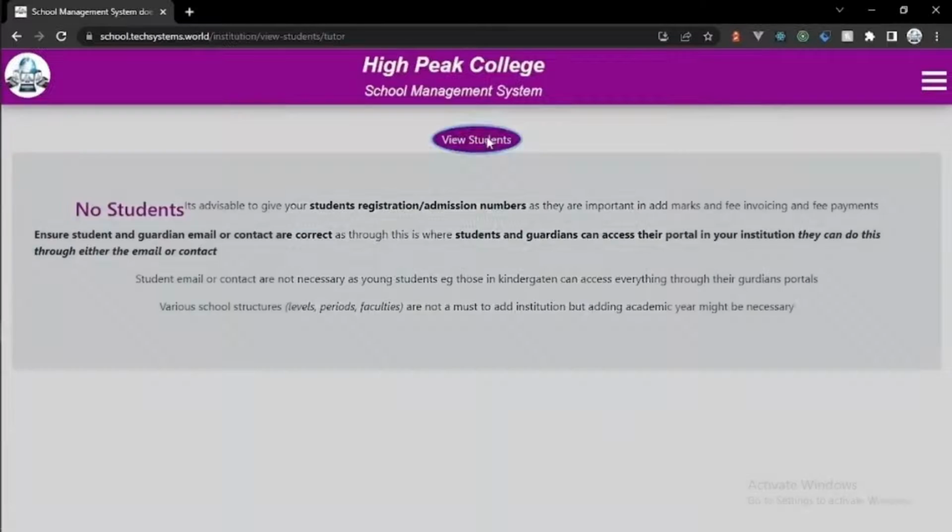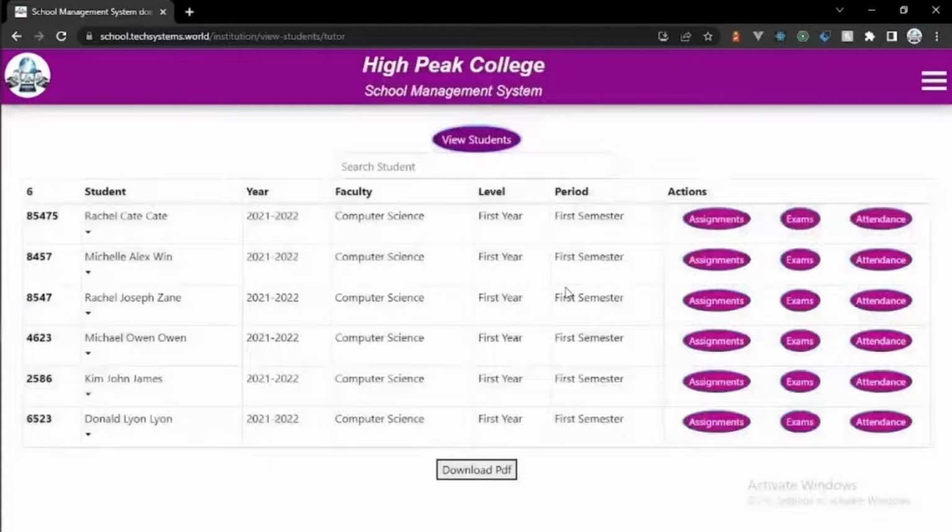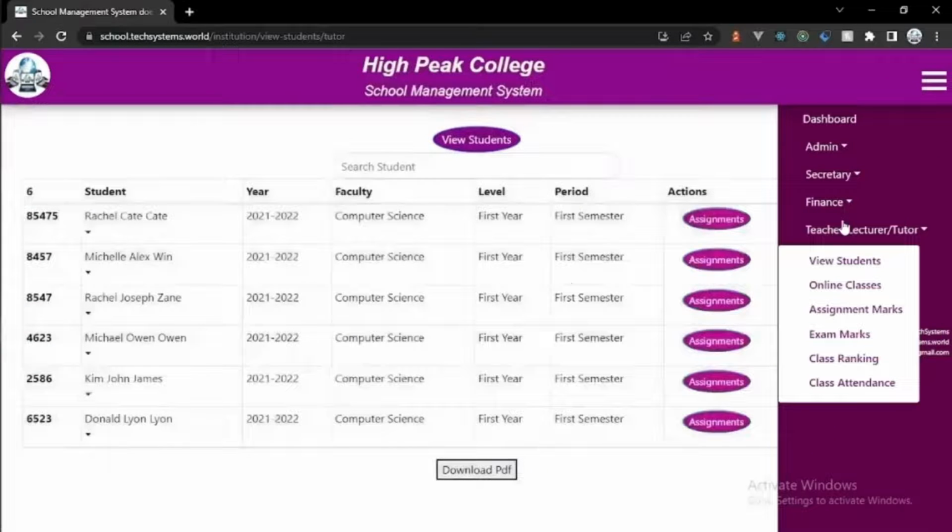We move on to the teacher or tutor or lecturer place. We begin by retrieving our students list.